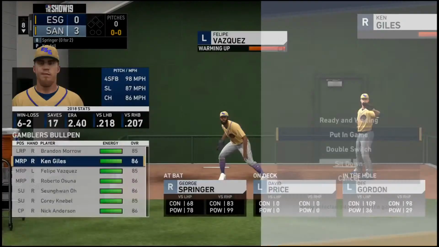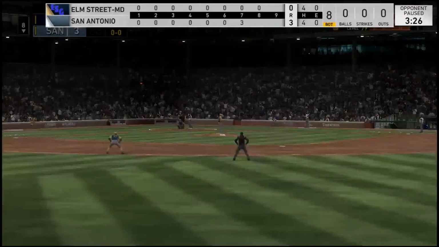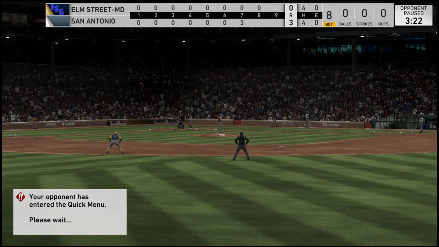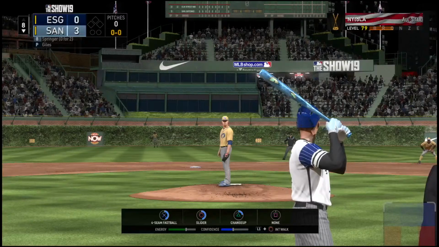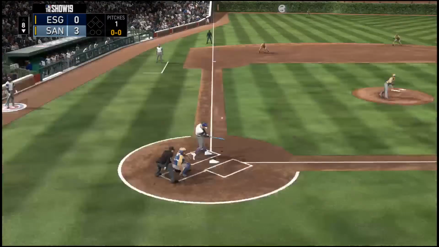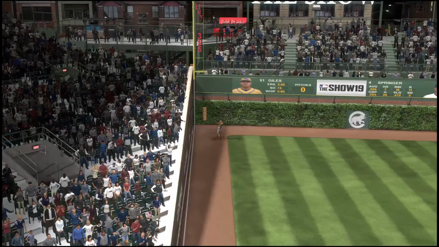Ken Giles is on the pitch out of the bullpen in the bottom half of the eighth. Now at the plate, George Springer. He went down on strikes last time up. Here's the pitch. Hit high and deep out to left. Williams going back at the track. On the warning track, he makes the catch.